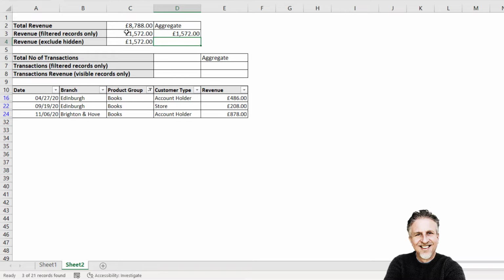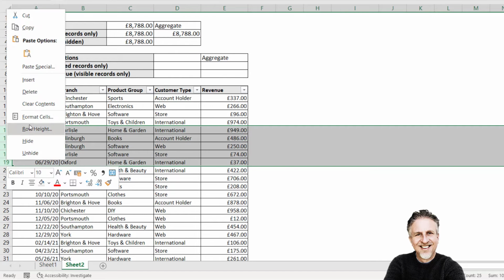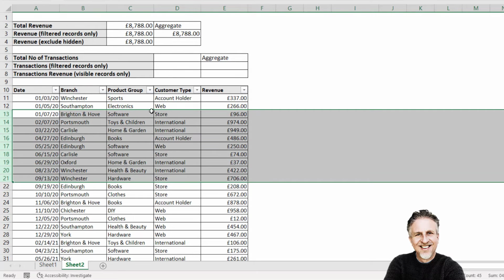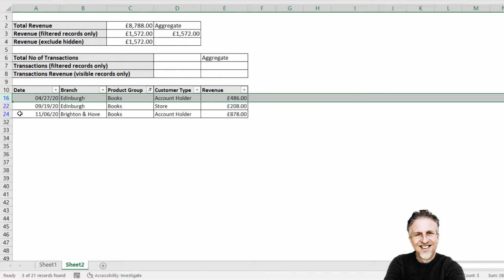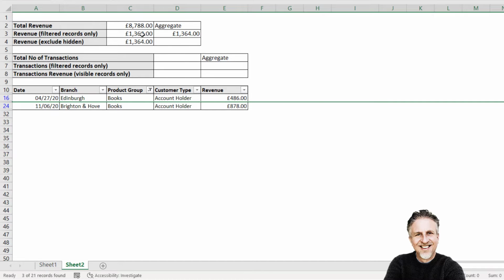you can see it gets the same answer as these two results. Clear the filter. If I was to hide some without a filter, then these two tally. So the 109 version that ignores manually hidden records tallies with the aggregate function. Let's unhide. Let's apply a filter. And then let's hide one of the filtered records. So you can see that all the answers are the same. So that doesn't make sense to me, but there we are, that's how it works.